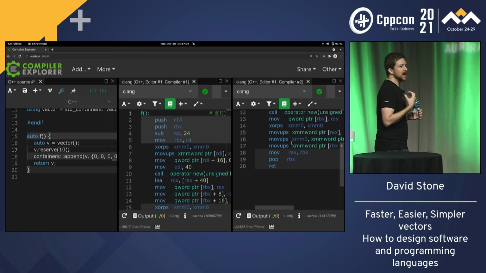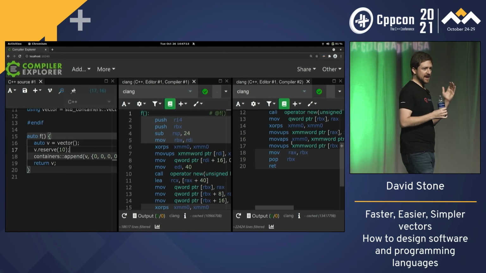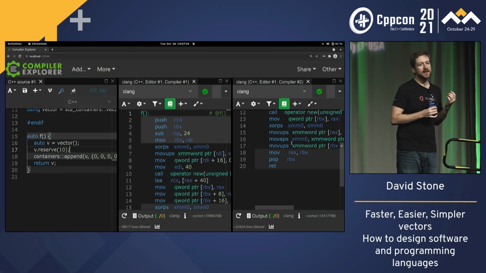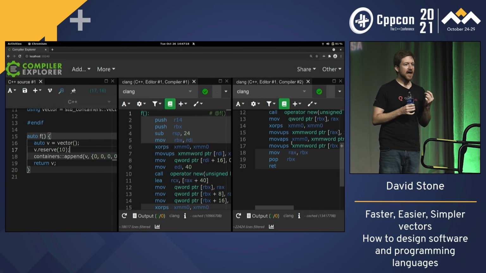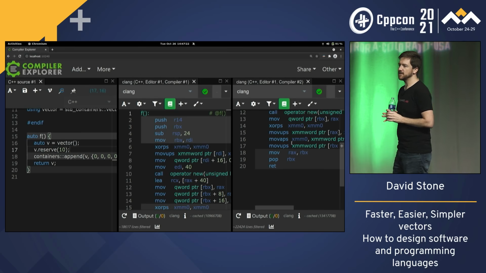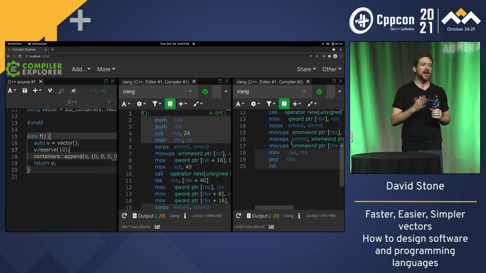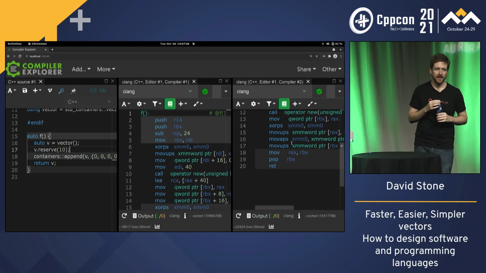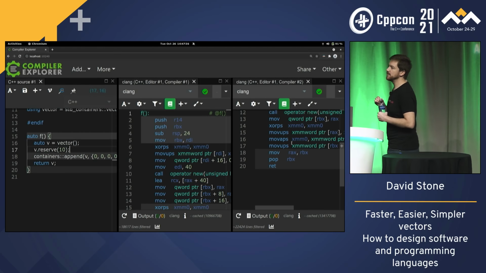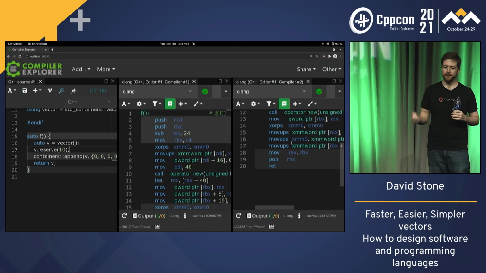If I'm trying to write append and all I have to work with are insert and pushback, I get worse assembly than if I can write append directly. And the reason is that I can use append from capacity in the implementation of append to just construct the elements where they need to be and then tell the vector, by the way, your size is now here. So that's what I mean when I say that it's important to write efficient operations for your type.